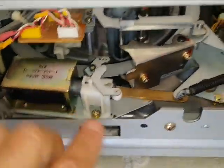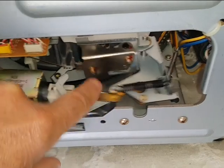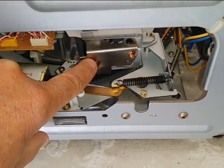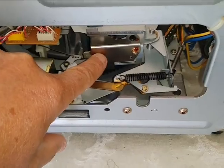Alright, then you're going to come into the machine and you're going to notice along the side that you have this what's called the aperture. This is what actually puts the tape in lock during play. This has to be taken apart and greased as well because it will stick and lock in when the tape is loading. It may not even load completely because this won't move. So this has to be lubed and reset as well.